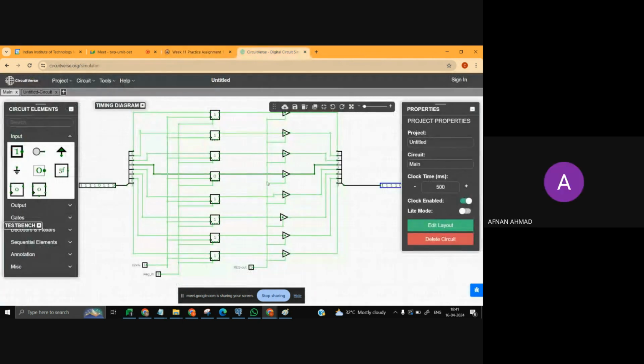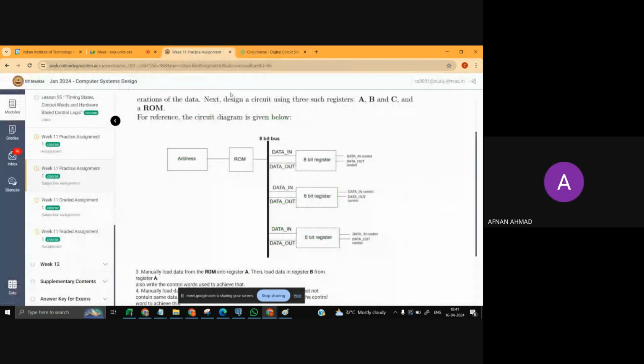Excuse me, sir, can you come back to the diagram once again? In this diagram, what does the address stand for? Is that a separate component in itself? No, it just gives input like a 4-bit address. So that automatically belongs to the ROM. You said we are going to enter it manually, right? Yes, correct. So in principle the component that is there is the register itself and the bus, right? Yes, an 8-bit bus, just an 8-bit wire. So the component is just the register itself, nothing more than that. Makes sense.